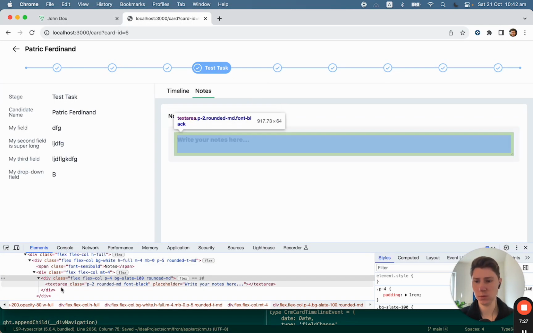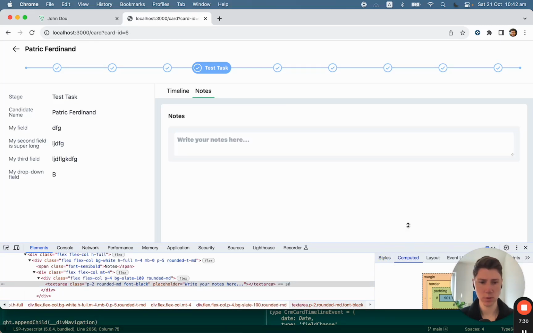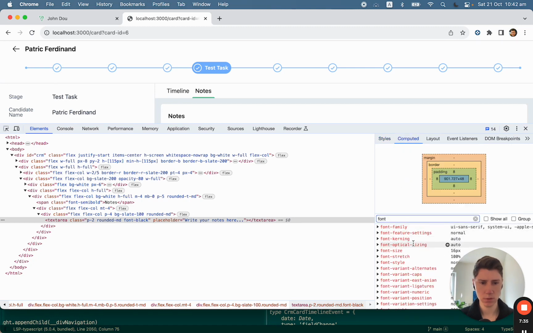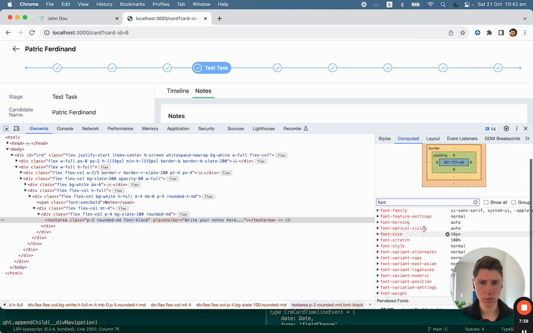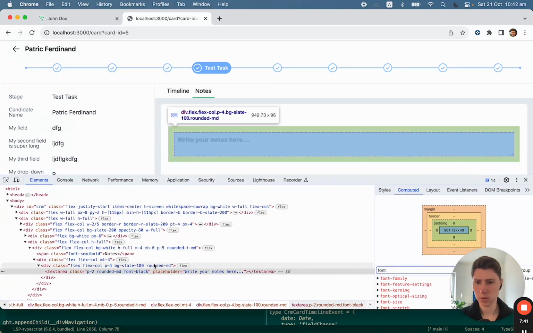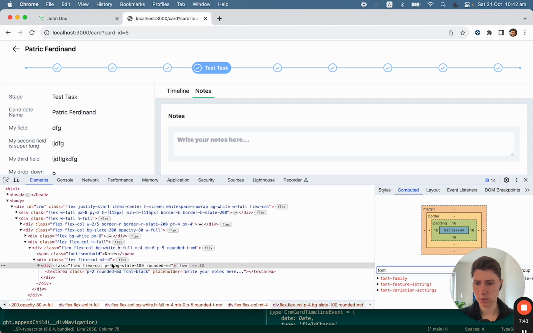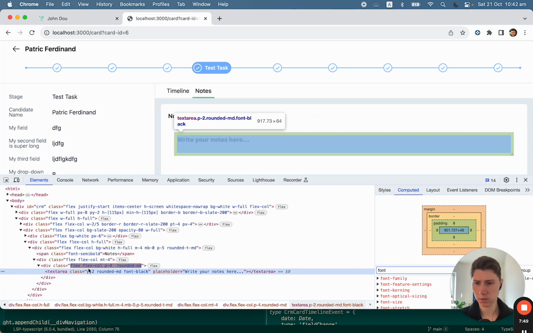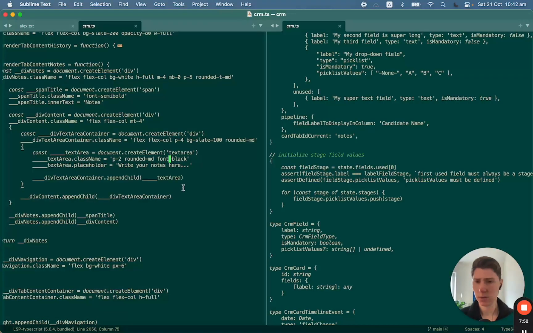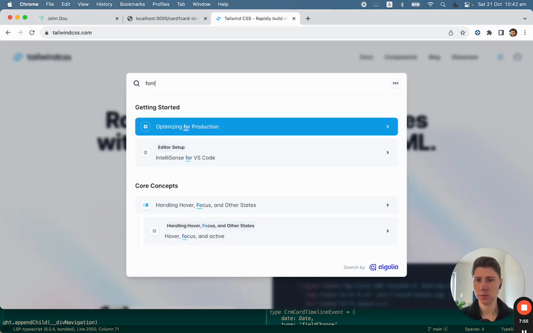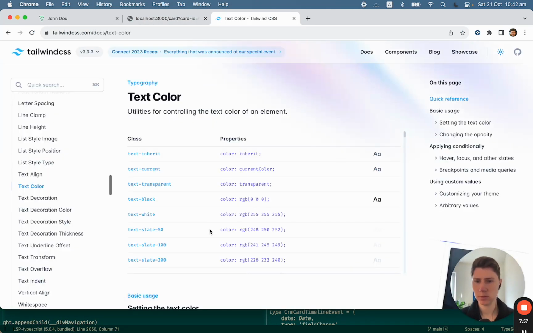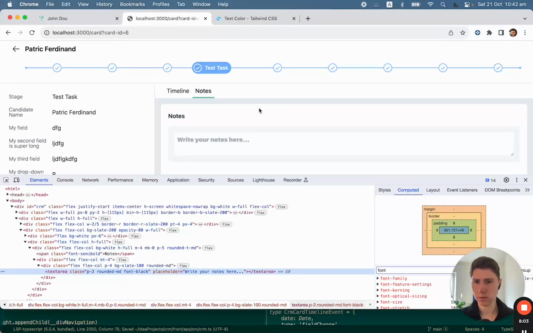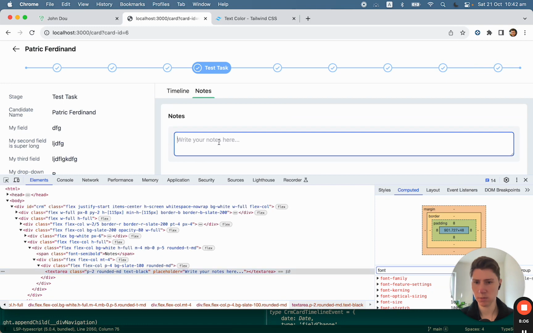Oh, that's no good. What is going on with the font here? Is it coming from the background? No, it's not about the background. So color, text black. It is text black.